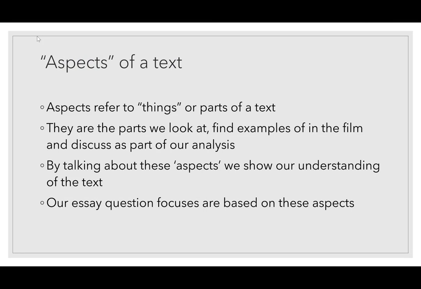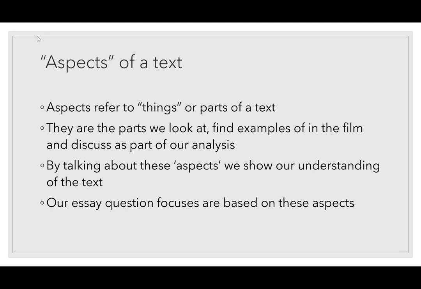So what we need to look at is aspects of the text. Aspects is just the term that's given in the NZQA criteria, and it says that you're in the essay showing an understanding of aspects of a studied visual text. So I'm just going to go through what aspects are, and we're going to cover one of them today, and then hopefully in the next lessons and other videos cover some of the other ones as well.